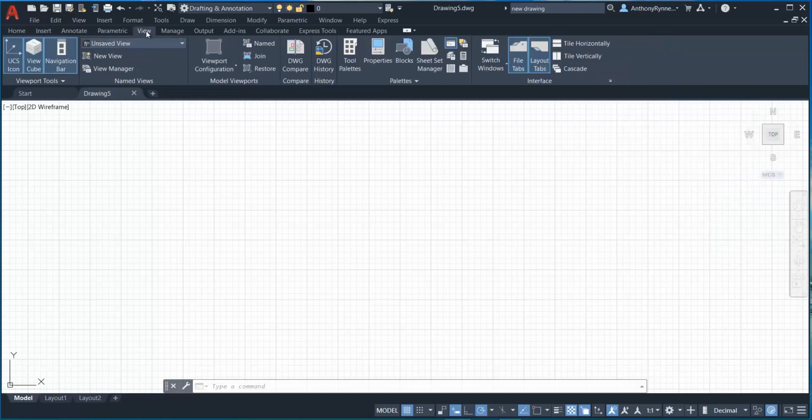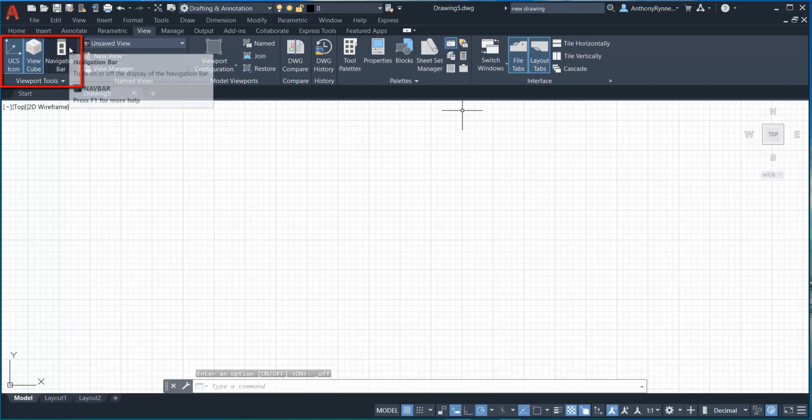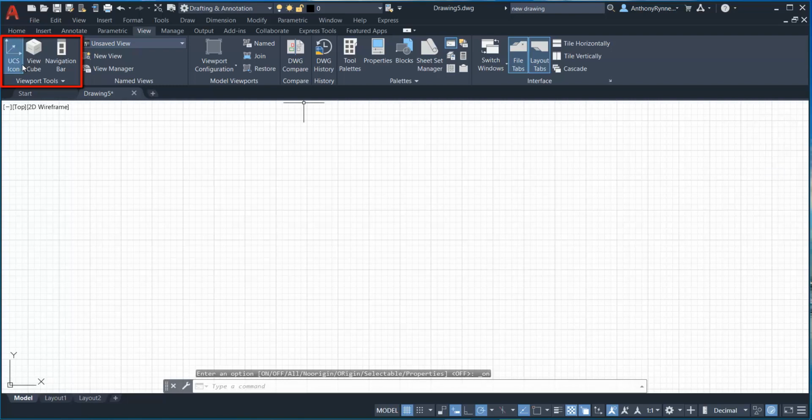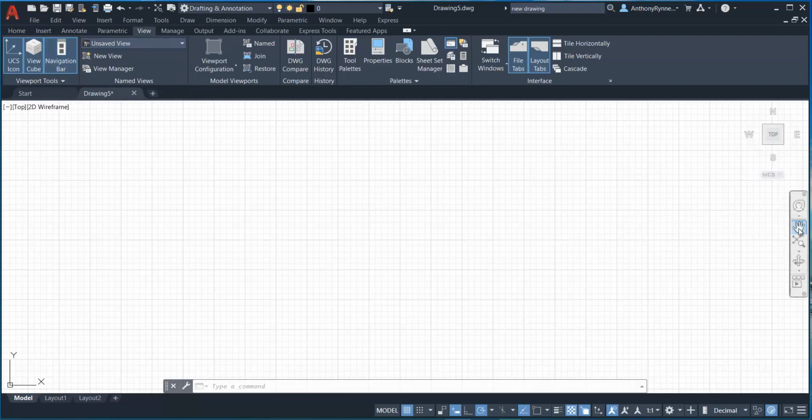So let's go say to the view tab here on the ribbon, and this is our UCS icon, which we see down here at the bottom, user coordinate system icon. We've got a view cube up here at the top right, and the navigation bar appears here. So if you were to turn that off by clicking on it there, it turns off that menu. Similarly, the cube and the icon. Now you normally would want those on, but that's one way of turning those off. The navigation bar has options here to pan and zoom your drawing, and rotate or orbit your model, and slow motion and so on, that you can explore yourself.